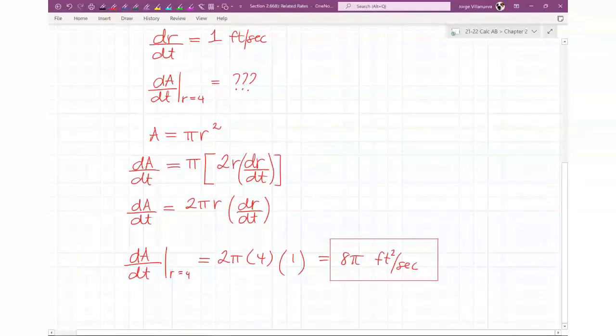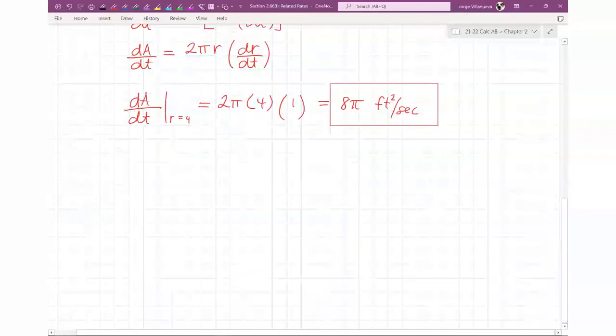How come it's dr dt when you get the derivative? The 2r part? Yeah. Because remember, we're doing all this with respect to time, right? So with respect to time, you got to be taking derivatives of t values. But since I took a derivative of A, then I got to say dA dt. Since I took a derivative of r, I got to do dr dt. If it would have been a derivative of t, I would never write that. But it's with respect to time.